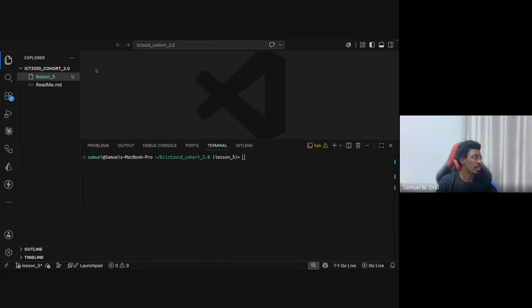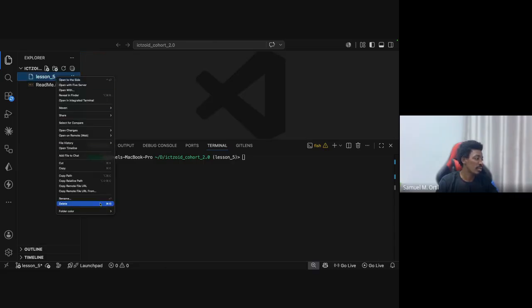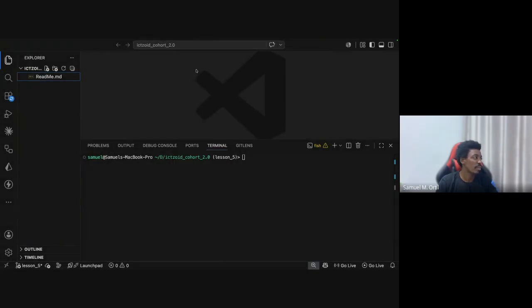Oh, I created a file instead, so we can delete this. This is lesson_5. Outside of the folder, I just want to create another file called recap.js.